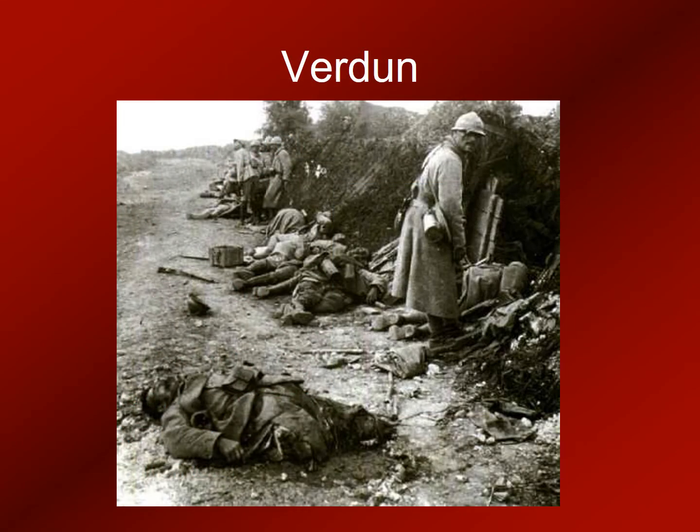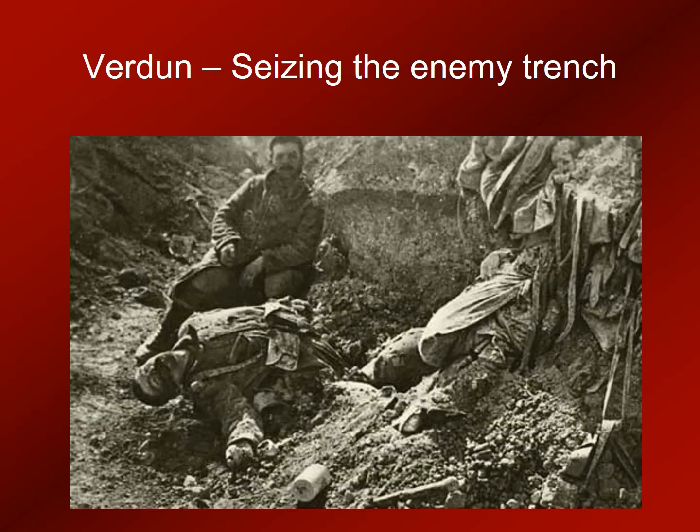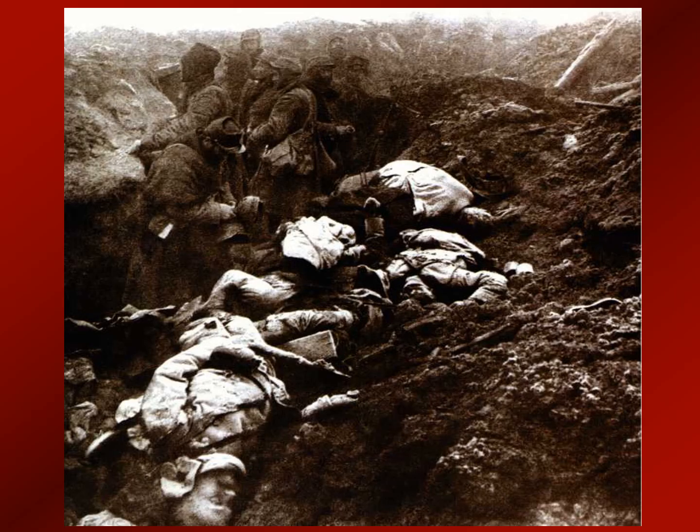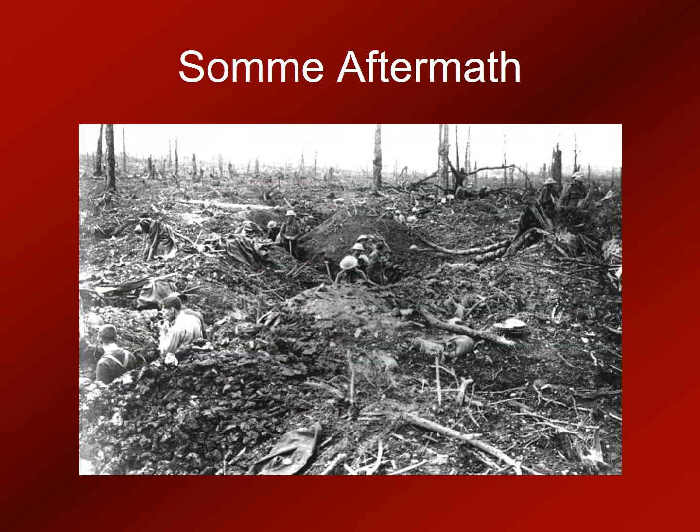You can see the maimed soldiers, just piles of. Here are French soldiers who are trying to take the German trench, and this individual is getting shot and falling down by a machine gun as they just spray bullets. And this is an example of the commanders using the old tactic. The enemy's territory, but they were just marching as if they had horses and swords, but they were going up against machine guns. You have just horrific, and you can see it just destroyed the countryside, and you can hardly see the human life here.